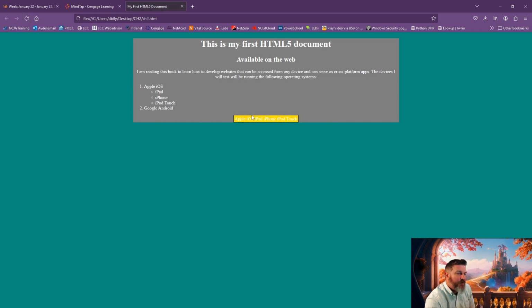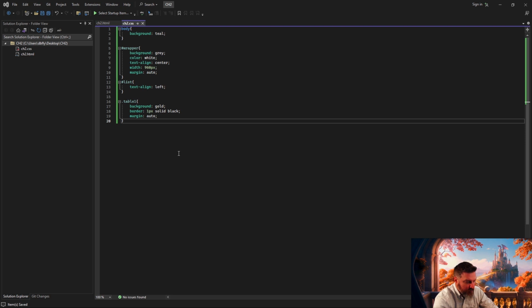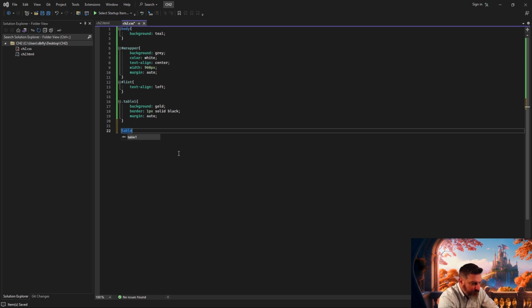So what we've just done is styled the whole table, and there's a border around the entire table. If you want all the grid lines in there, then you're going to need to style the table data as well. You can do that 2 ways. If you just type table and put your little brackets in there, you'll notice it's blue, just like the body up here.